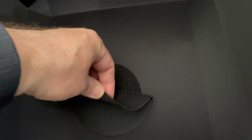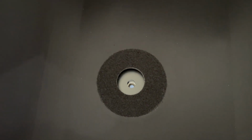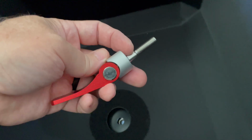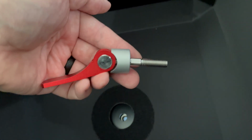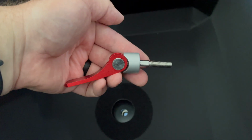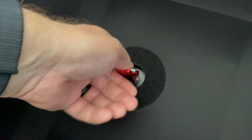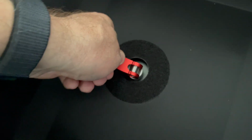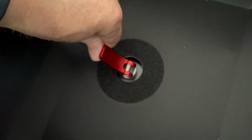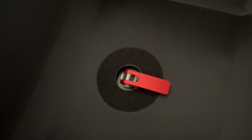Next, I will remove the Velcro that covers the area that they call the lever cup. And finally, I will install the locking lever. Now, the instructions say to install this in the open position. This is to be screwed in until the lever cup makes contact with the base of the top box. The lever cup is the silver portion. After that makes contact, you want 1 more full rotation, and then you close the lever.